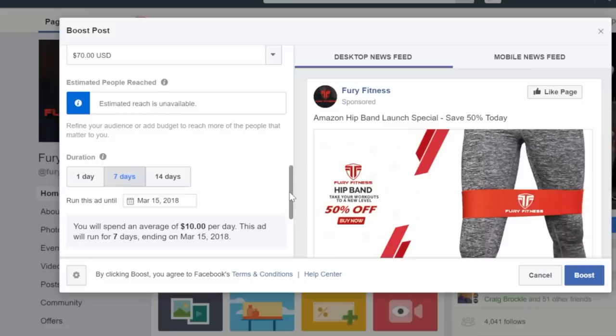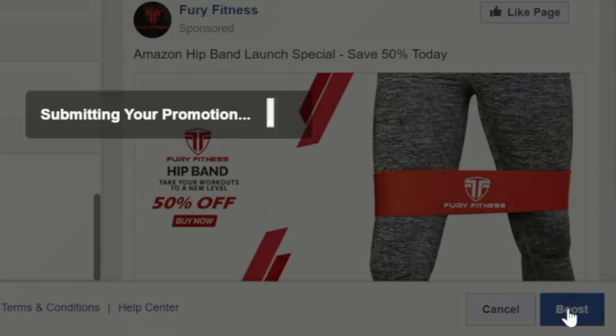That's everything we need to do with the Listing Launch System. Not only will you start getting sales right away, but near the end on days five, six, and seven, you'll start getting natural organic ranking increases on Amazon — so people will start seeing your product even without paying for ads. That's the beauty of the Listing Launch System. What Mike just showed you is how you can take a new product with your brand on it and beat out some of the biggest name brands on the planet. Amazon has completely leveled the playing field — all the new tools that used to be available only to big brands are now available to everyone.